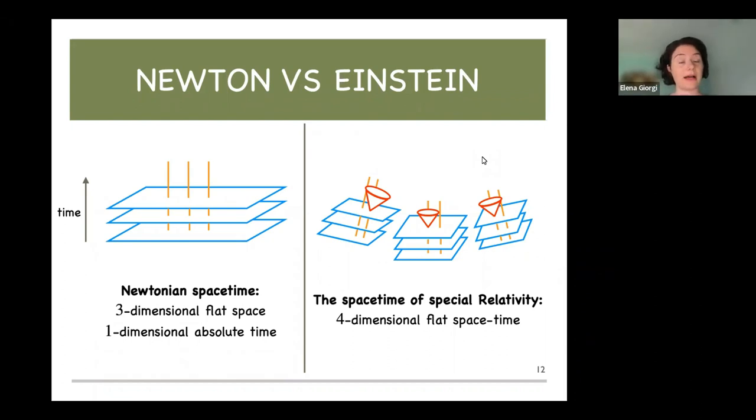And moreover, Einstein realized with his special relativity that nothing can travel faster than the speed of light. For this reason, you can associate to each point of your space-time what are called the light cones, depicted here in red. These cones describe where light can travel. Light can travel along the edge of the cone, and anything else, like a massive object, can only travel inside the cone.